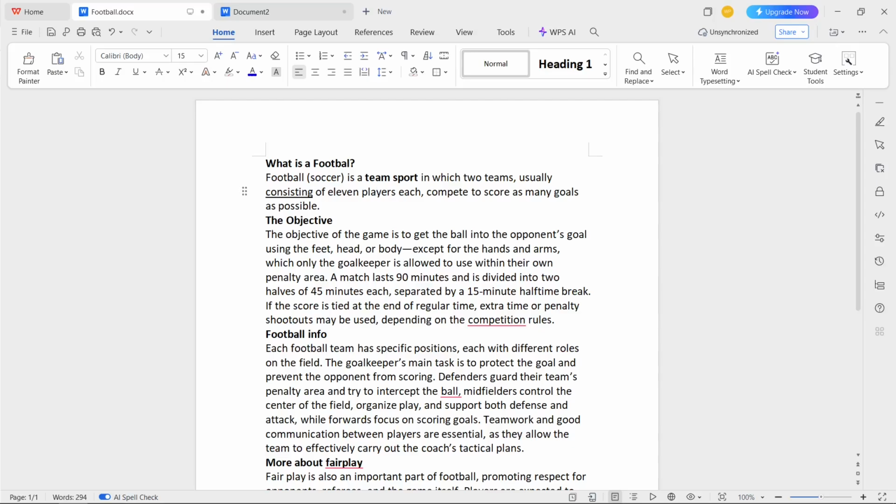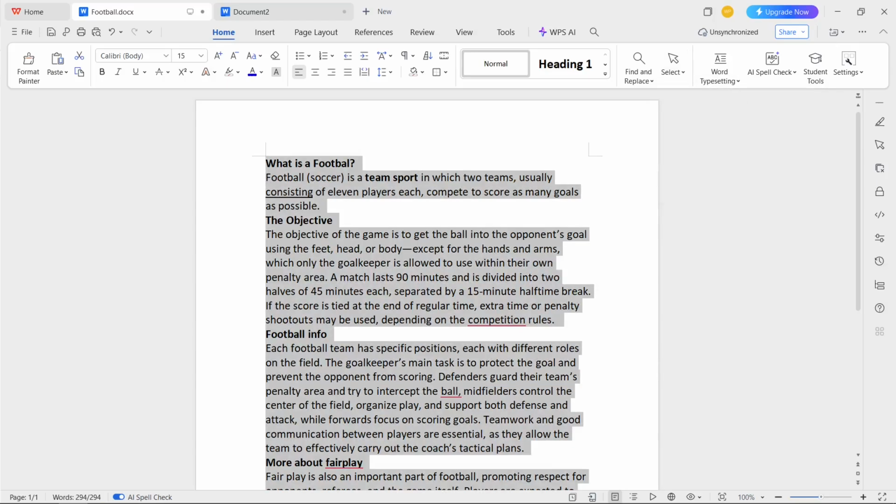If you would like to do it, first you need to select all text that you want to edit. So we need to go to Home tab, and here you can find something like Select. We need to click on it, and we need to select this one option to select all text. Alternatively, you can try to use shortcut from your keyboard Ctrl+A to do it. So now all text should be successfully selected.